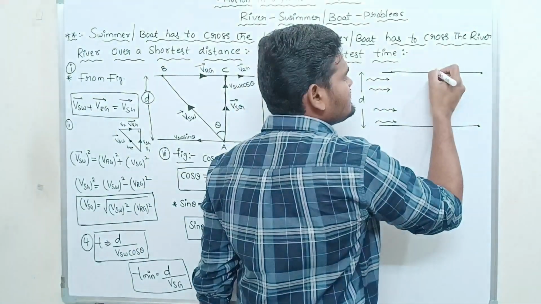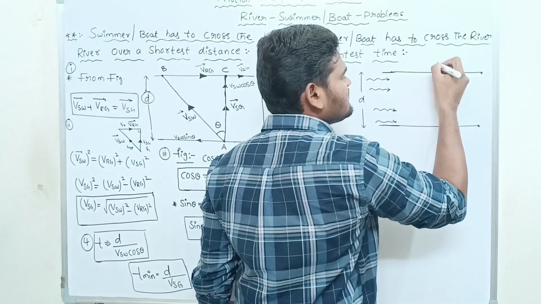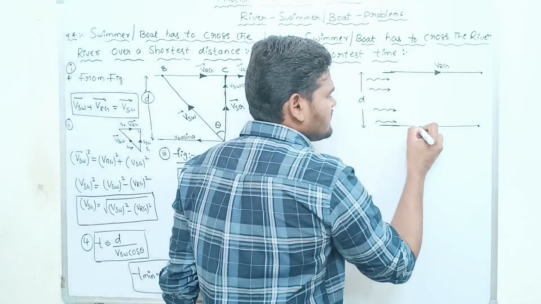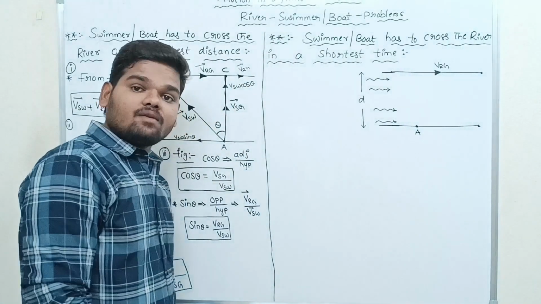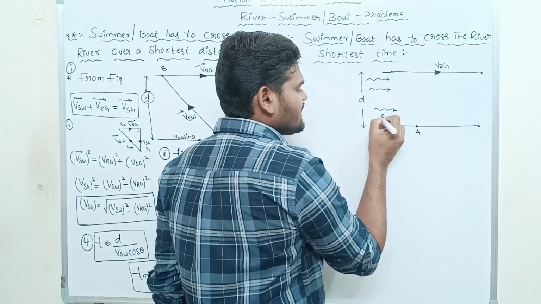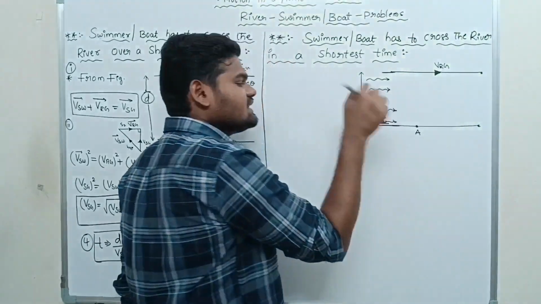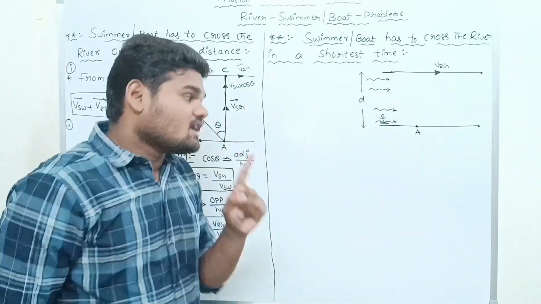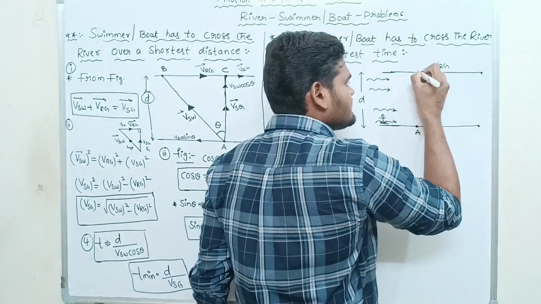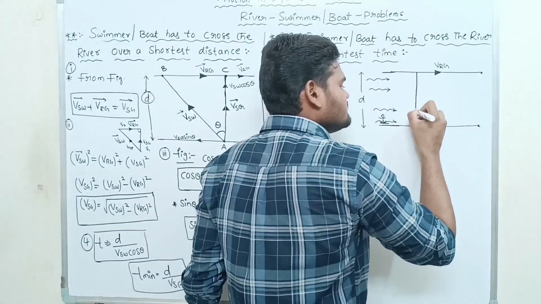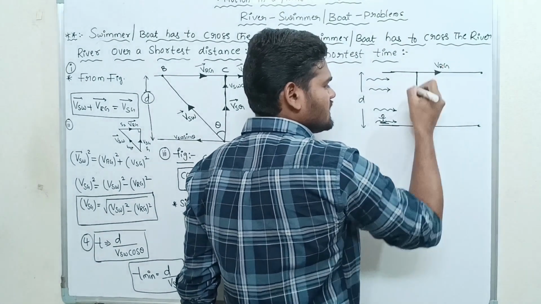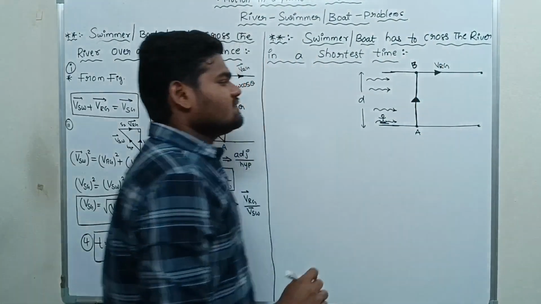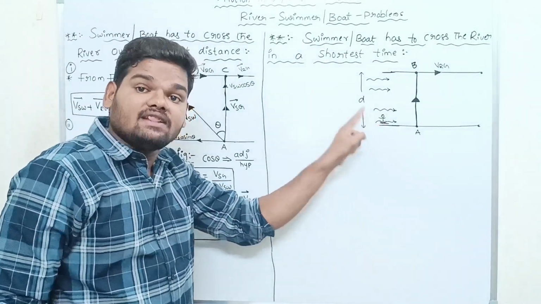As we know, whatever the velocity of river is there, that is velocity of river with respect to ground. Now initially the swimmer is at a point A. Now the observer is in the frame of reference, that means the observer is in the water. Now he is observing the swimmer. Whatever the path of this swimmer is, that is a straight line path with respect to the observer. So that is a straight line path with respect to the observer, when he is in the water, in the frame of reference.